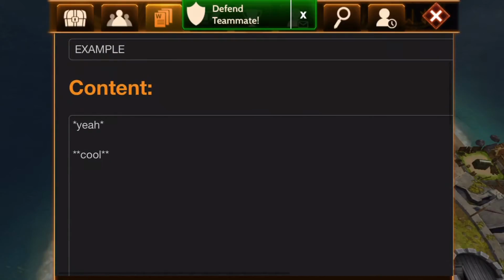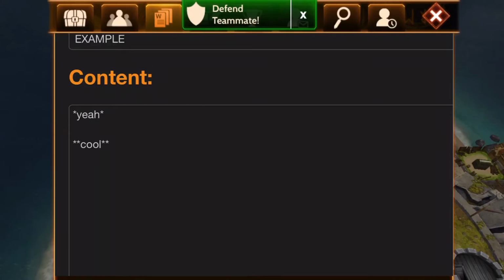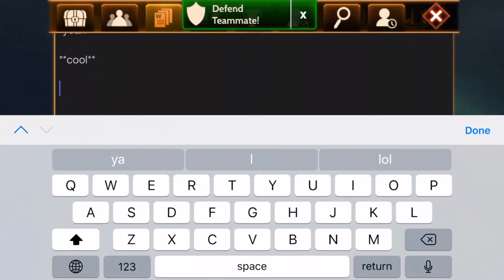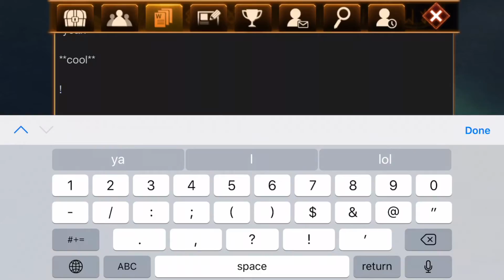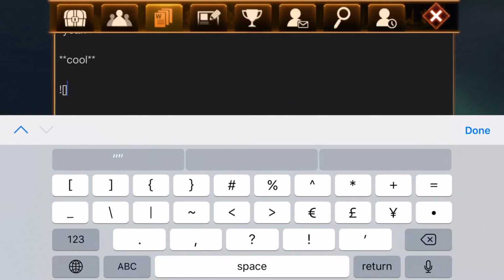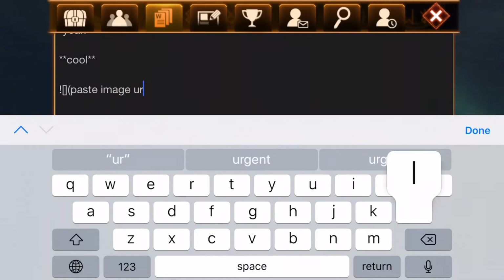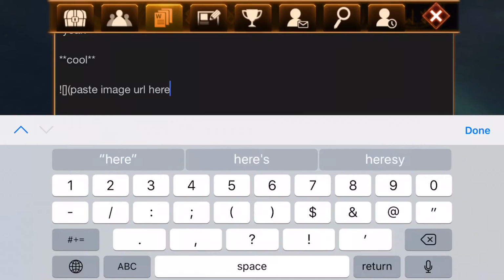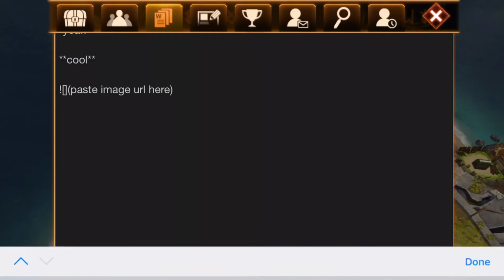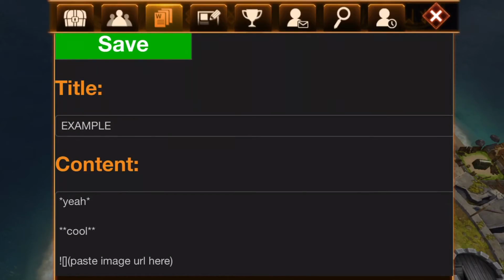Now, just so you know, you're going to have to find an image that is already present on the internet because you are going to need to add in a URL. But by typing in these, you can actually put a bracket thereafter with the URL in between. So you're going to put the bracket and then you're going to put in your URL. And once you've pasted in your URL, you're going to finish it up with a bracket on the right hand side. And when you save this, it's going to actually upload the image from that URL right there in that page. So let's go ahead and scroll to the top and click save.